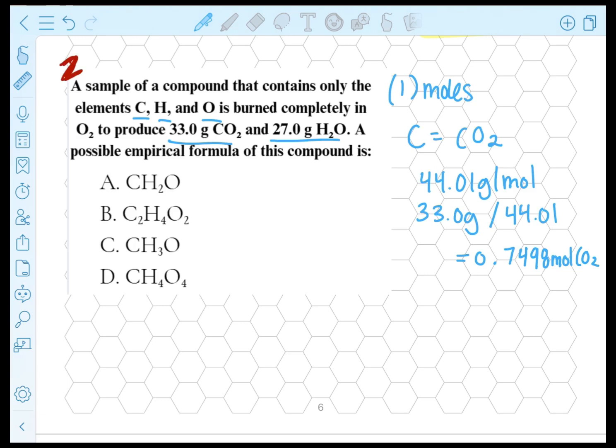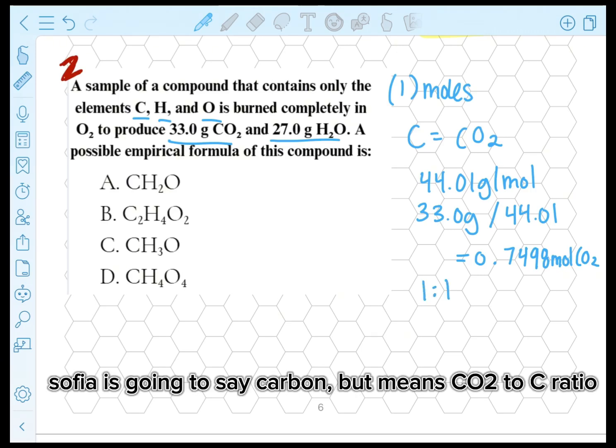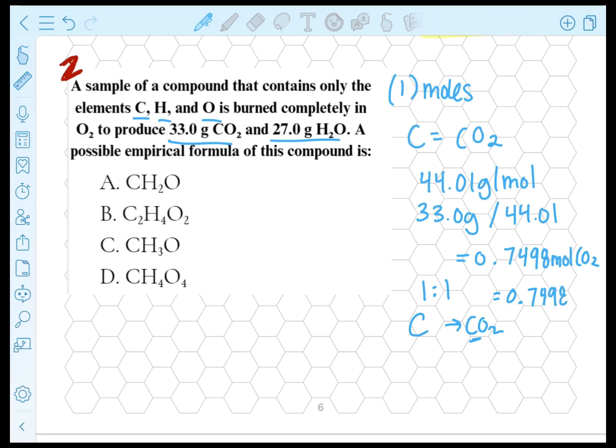Now that we have the moles of carbon dioxide, we're going to find the amount of carbon in this carbon dioxide. Now here's a quick trick. Instead of having to divide to find the percent composition, we can use these ratios. A lot of these stoichiometric equations are going to have a lot to do with ratios. So if you want to quickly find the mole ratio of something, just look at the ratios of the elements. So here we have a 1-to-1 ratio. For every single carbon dioxide, we have 1 mole of carbon. So since it's a 1-to-1 ratio, we're going to have the same exact moles of carbon. So we're going to have 0.7498 moles of carbon.